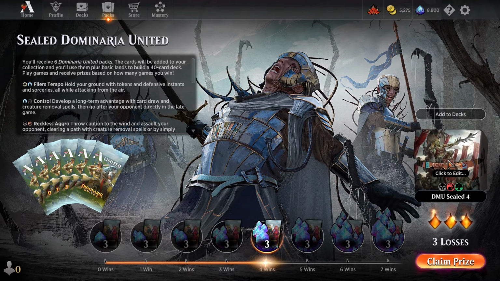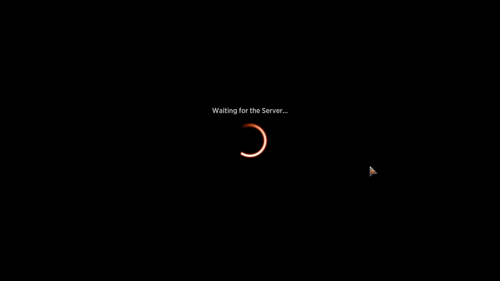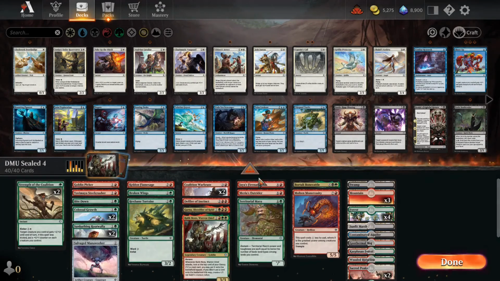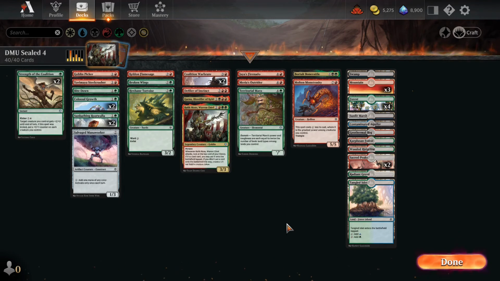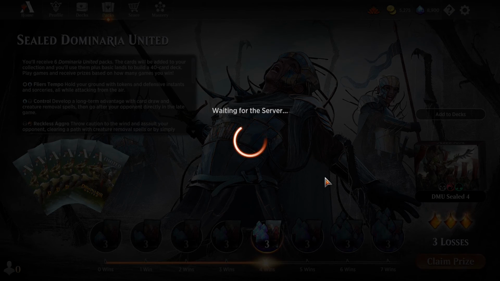So, went 4-3 with this. Honestly, not upset with that. It seemed like a very medium to low powered pool. We had like 2 rares that were just fine, and we're having to play a bunch of tap lands to enable domain, but it wasn't a huge payoff. So very happy with that.